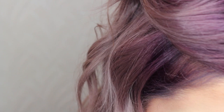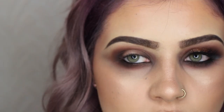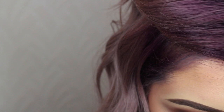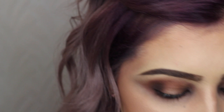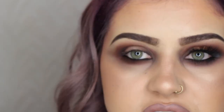Now I'm going to go in with the Inglot Gel Liner and just intensify this look a little bit by adding the gel liner to my bottom lash line. And then I'm just going to wiggle the brush in between my lashes just to make sure my lower water line is completely pitch black. That's honestly one of my favourite things to do in the whole entire universe. Now I'm going to go in with the Smith 220 brush and the warmer colour here, and I'm just going to use that brush on its side underneath my eye just to blend out that black. I'd like to thank Samantha for teaching me how to use this brush. I'm going to do the same with the black shadow.